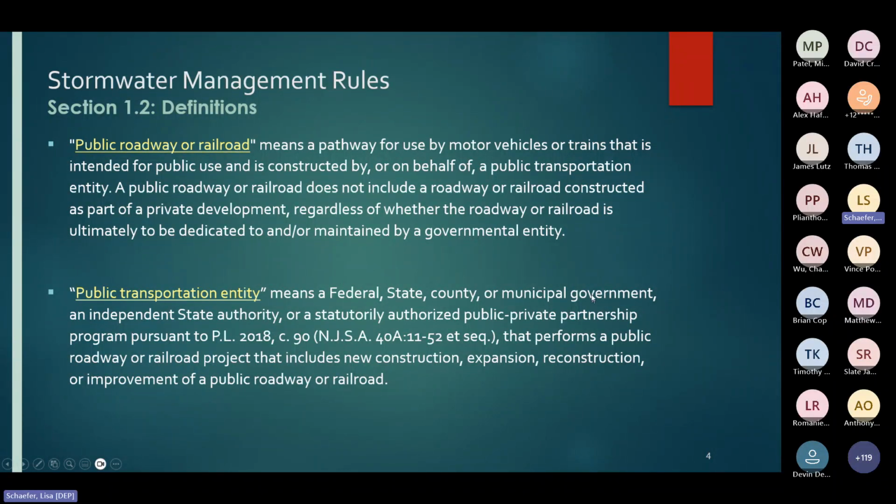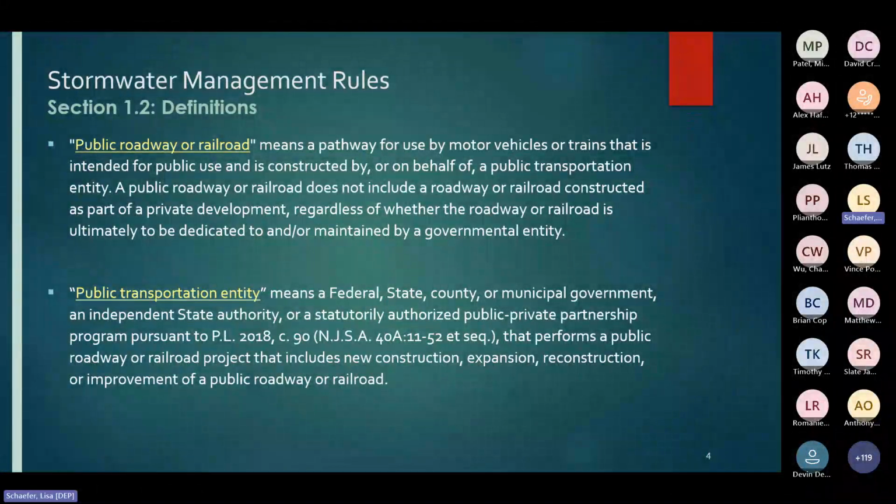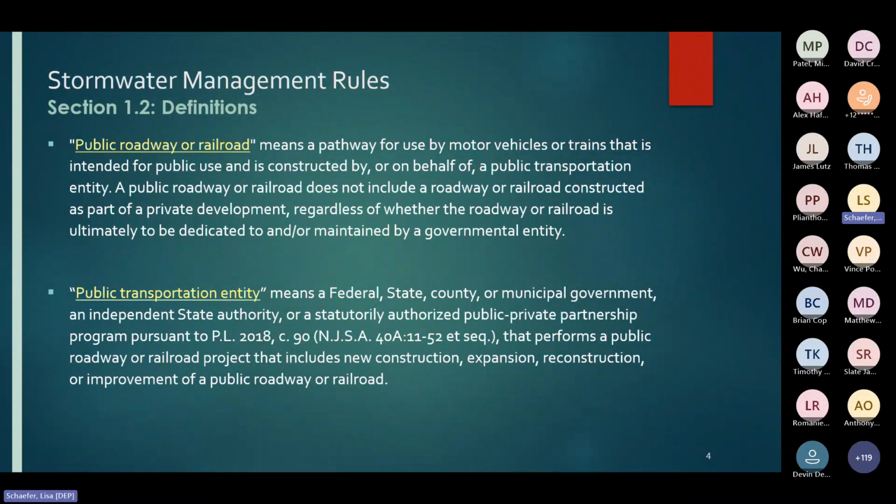All right, and it means a federal, state, county, or municipal government, an independent state authority, or a statutorily authorized public-private partnership program pursuant to public laws of 2018, shown at this citation, that performs a public roadway or railroad project that includes new construction, expansion, reconstruction, or improvement of a public roadway or railroad.